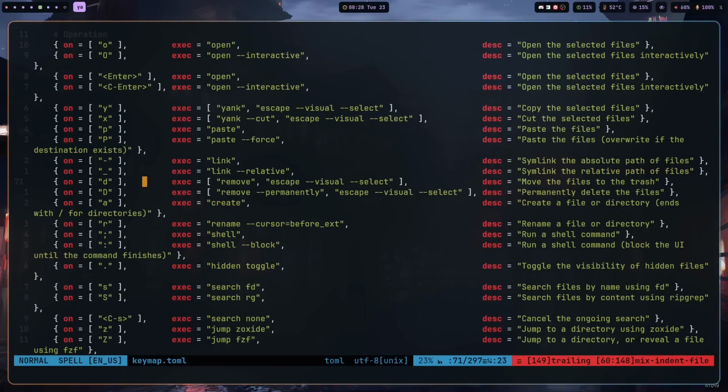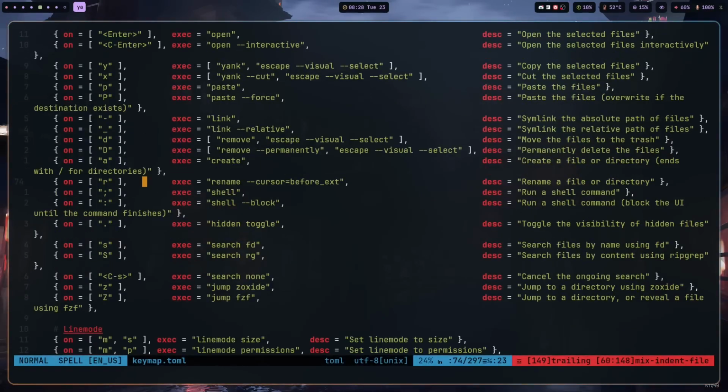So A will allow you to create a file or directory wherever you are in the file tree. If you press A and then enter whatever your name is with a slash, it will create a directory. If you just leave the slash off, it'll create a file. Presumably, it'll create a text file or whatever extension you put onto that. So if you wanted to create a Python project, you do whatever .py, and that would work.